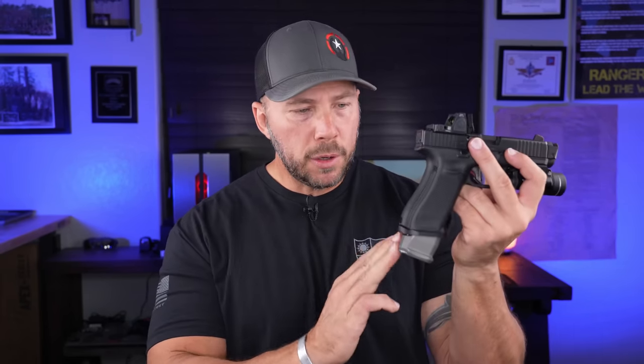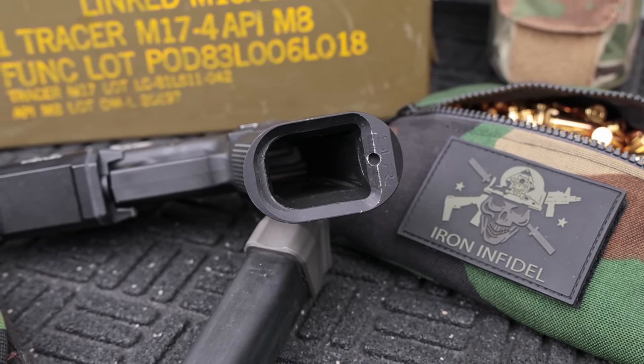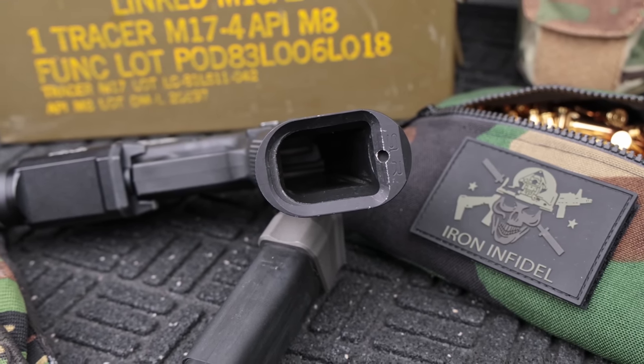A magwell will also help you keep a higher and tighter grip on the pistol — that edge right there is capturing my pinky, so it's going to help mitigate felt recoil, keep the muzzle flatter, and keep those sights on target for fast follow-ups. When it comes to a magwell, look at that inner surface — the actual funnel. You don't want those massive wind-tunnel competition magwells; you want something intermediate like this. You don't want hard edges on the inside — the whole purpose is to have a funnel so you can just slam the magazine in there, especially when the mag has rounds in it. The interior should be as smooth as possible.